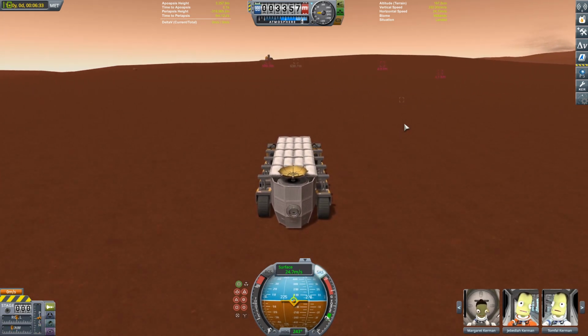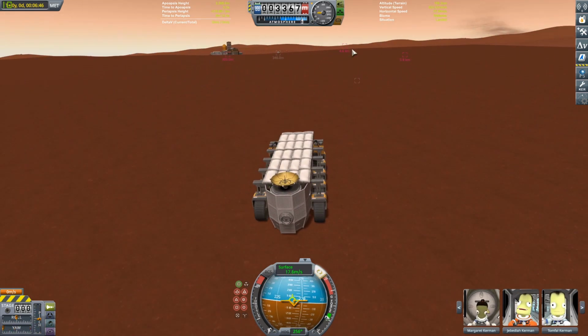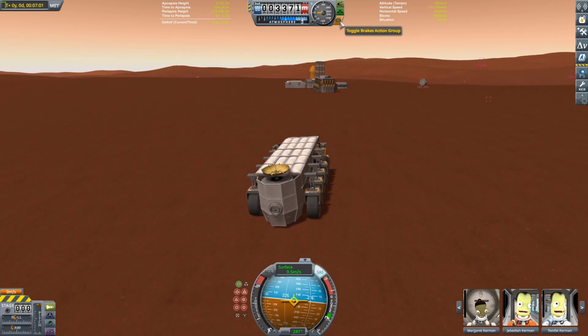So in the meantime, Val has just been hanging out here, enjoying her time on the base. I don't know what there is to do. There's not very many tourist attractions. There's like drills, solar panels.